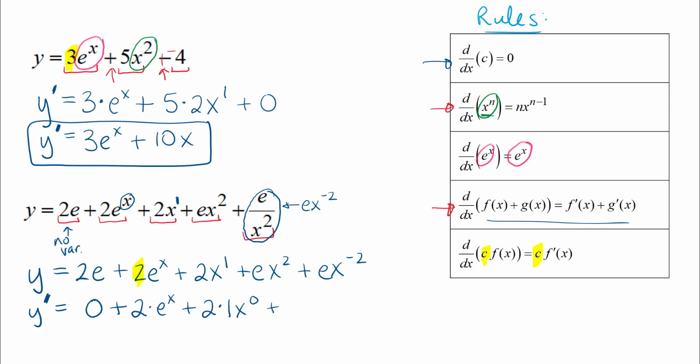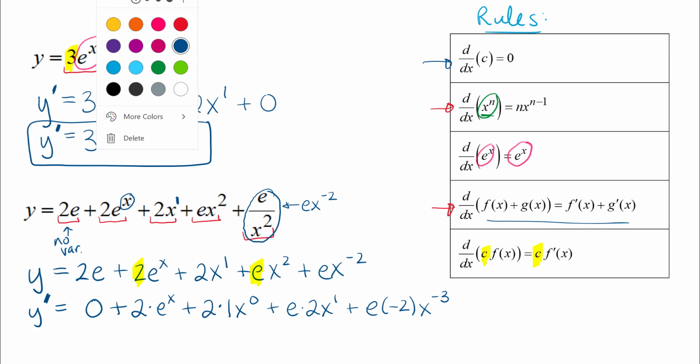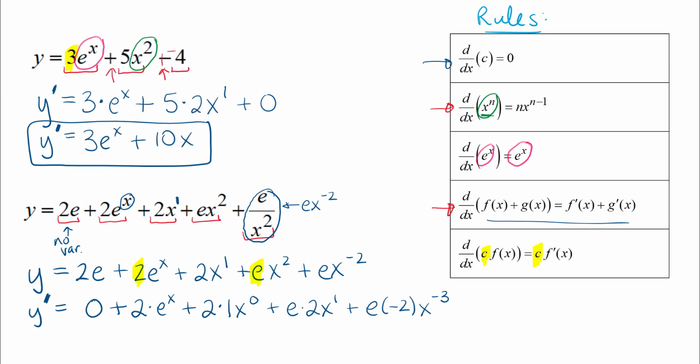That simplifies, so I'll maybe simplify that in the next step. My next term, I again have a constant out front, constant times a function. In this case, the constant is e, so that e just comes along, and then the power rule, 2 times x to the 1, since 2 minus 1 is 1. And then the same rule here on the last term, it's just that the exponent I'm bringing down is a negative 2. And then when I subtract 1, I have to be a little careful about that. Negative 2 minus 1 is negative 3. So make sure you're subtracting 1 instead of adding 1. And then we'll just go ahead and clean that up.